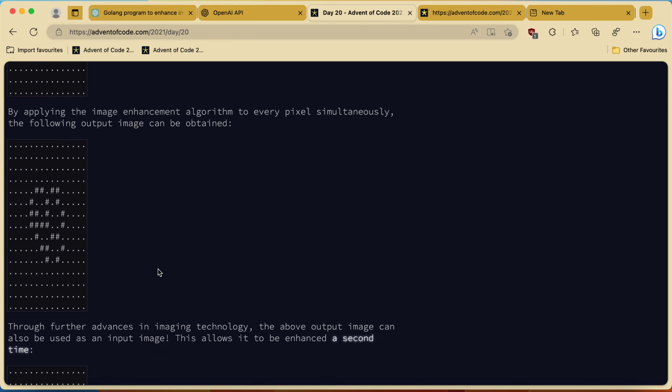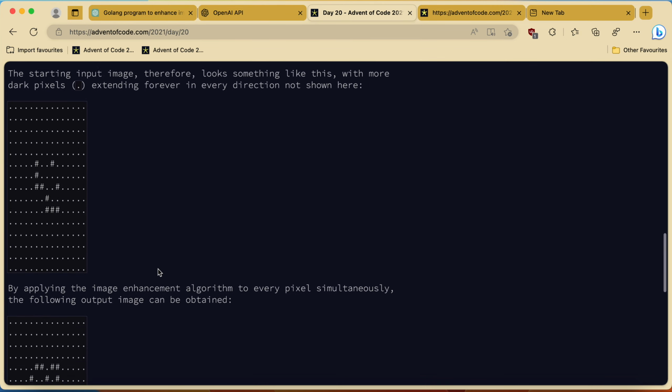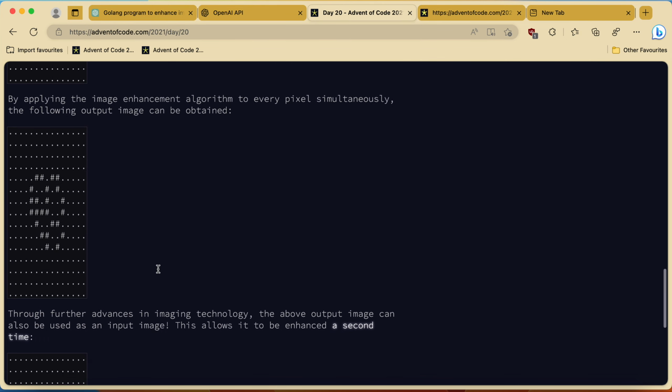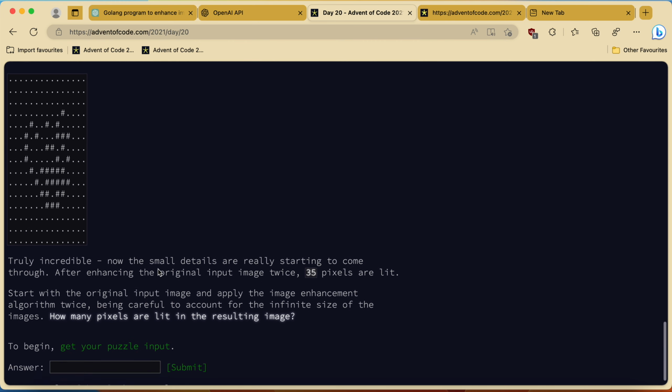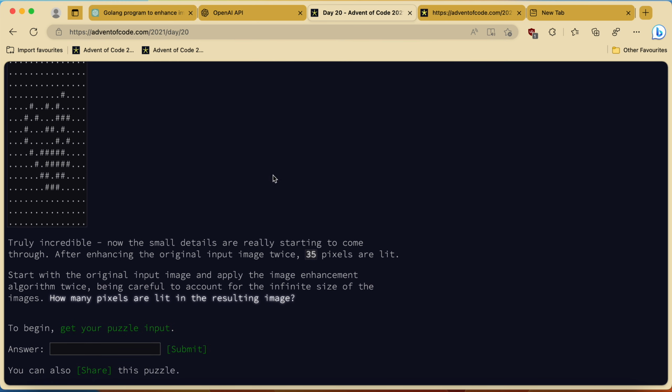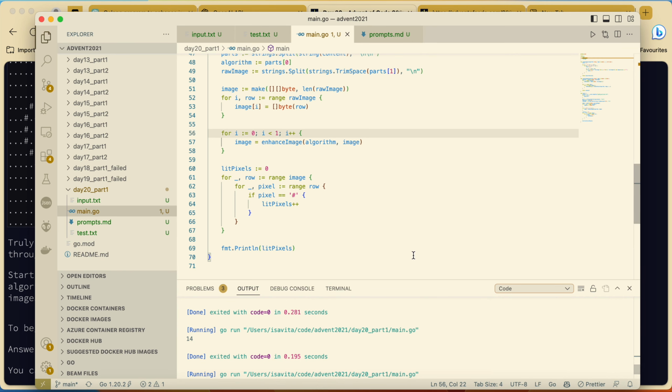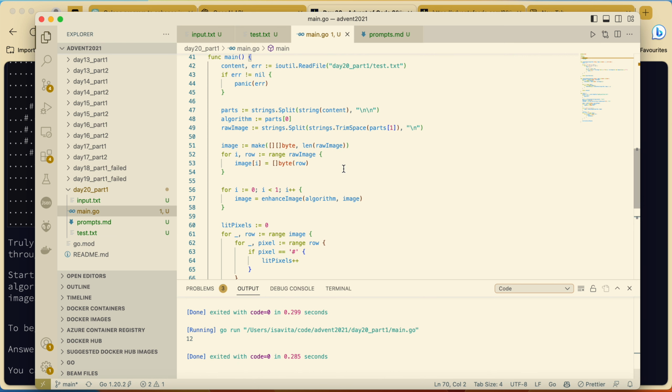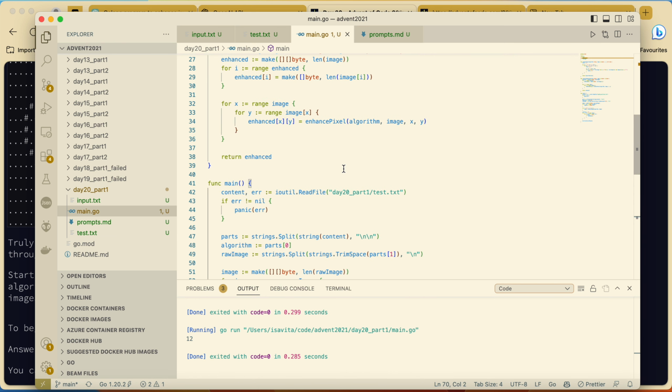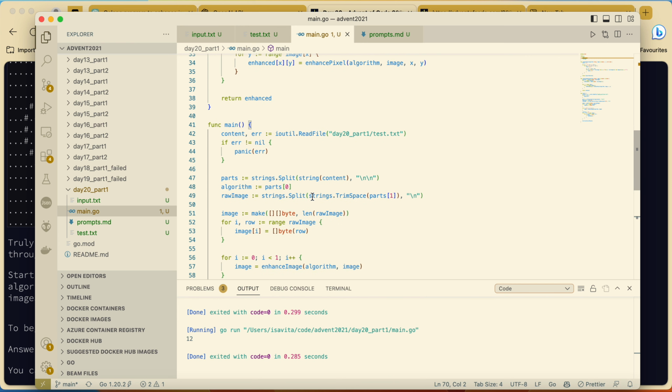Has 24 pixels, and that's after one run, and after the second run should be 35. Let's see after one run what's happening here. 12, which is, yeah, okay, reasonable.